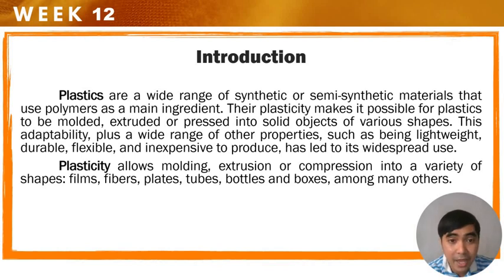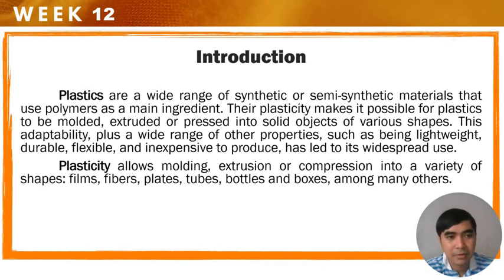On the other hand, when we say semi-synthetic, those are plastic materials that are chemically altered naturally, meaning there is a little chemical added to them to have the desired property of a plastic material. So the main difference is that semi-synthetic comes with natural materials, while synthetic plastic materials are laboratory made materials.